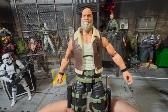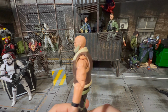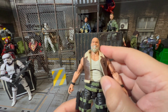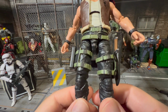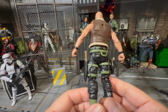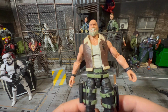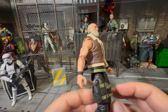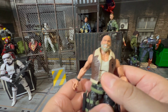Looking at the figure overall, they definitely are not gummy like you have with some of the Hasbro figures. These are a harder plastic, heftier, more quality plastic. Very quality sculpted material. It's got a good heft to it. It feels very quality. I don't know how better to say it. There's quality in this figure. Somebody put some time into thinking about the plastics they were going to use, and the articulation, and the look of it, the coloring of it. It's got splashes of color everywhere. Brown, off-white, green, black, brown here, some grays, black.